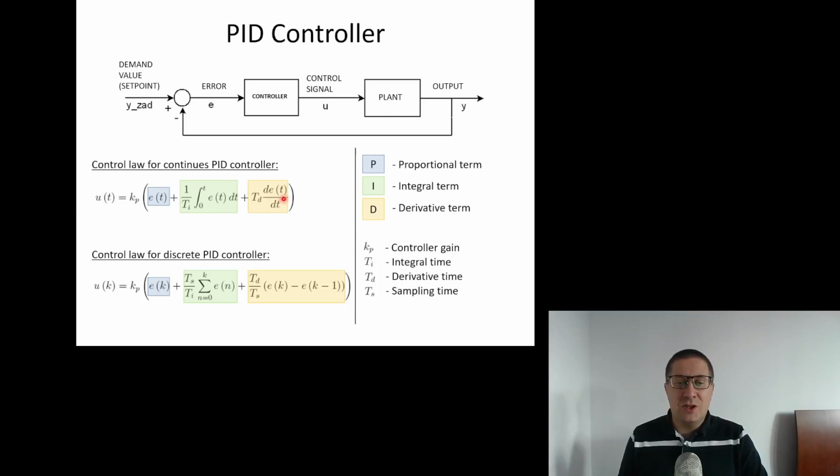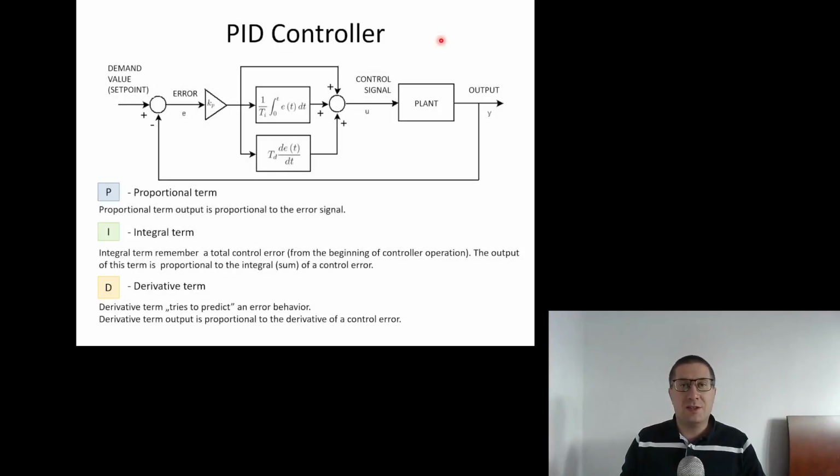This is, of course, the continuous form. If you would like to implement something in the computer, we need to have the discrete form of the algorithm. So this is the very, very simple discrete form of the controller. Usually we are not implementing the derivative term this way, but I just want to show you this very simple equation just to understand the operation of the controller. So we have this sum here, you have this error difference.